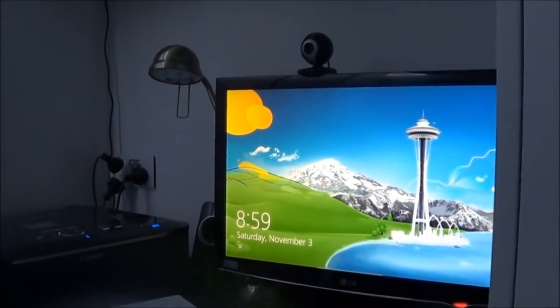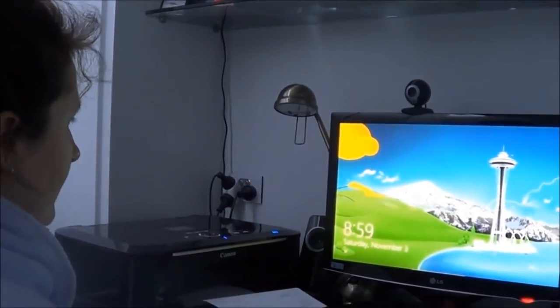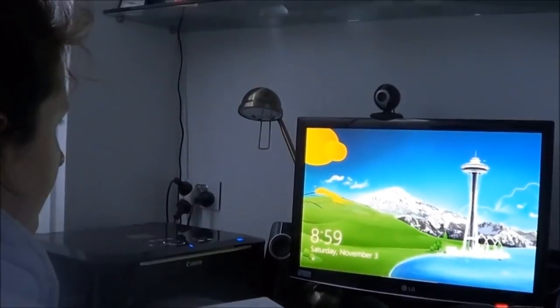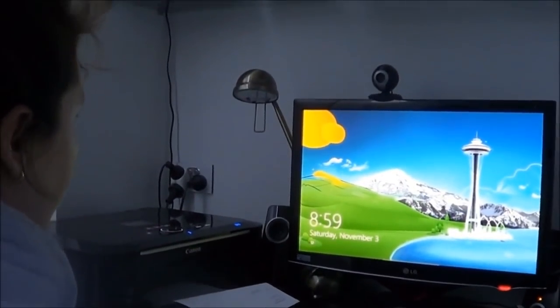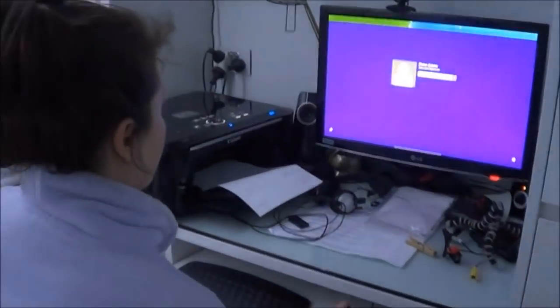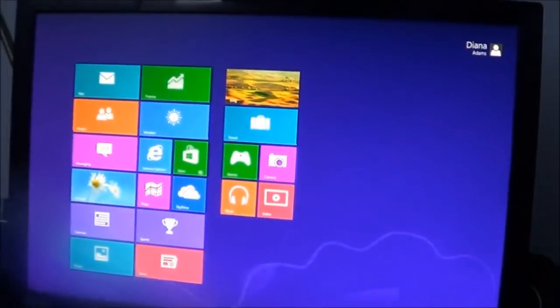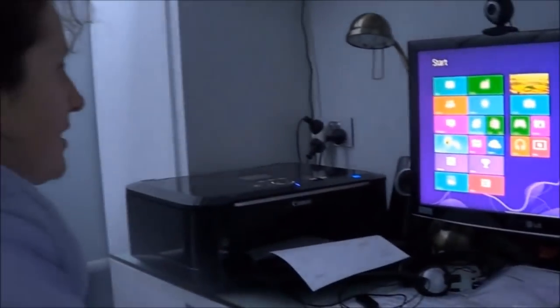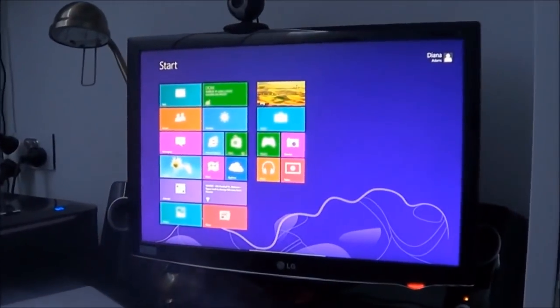So that's the login screen. I don't know why they have to keep changing things all the time. You get used to something and then they change it. Why? Just improve the current thing instead of changing it all the time. But how do we do it? Okay, this is the home screen to your computer. Yeah, I don't like the look of it.